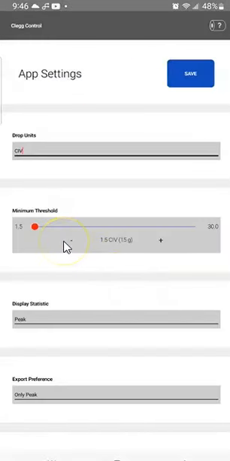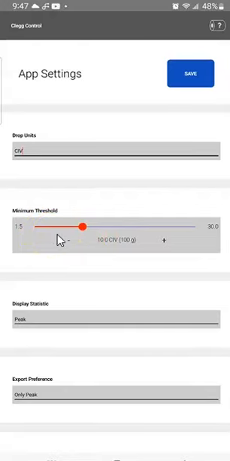The other thing you can do here is set what's called the minimum threshold. When you move your Clegg and drop it on a new site, it will always take a measurement. You can tell the Clegg to ignore those drops unless they reach a certain minimum CIV value. If we want to ignore all drops below, let's say, 10 CIV, we can move it so that any drop that's going to register on the app has to measure at least 10. It will ignore all drops below 10, which could just be the rattling around and moving of the Clegg and so on.